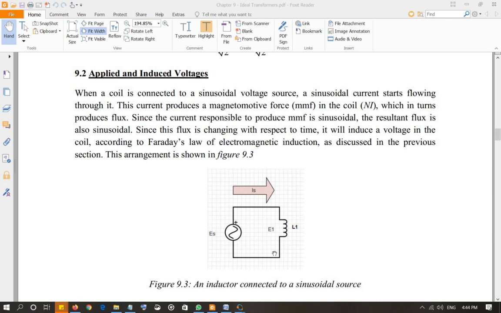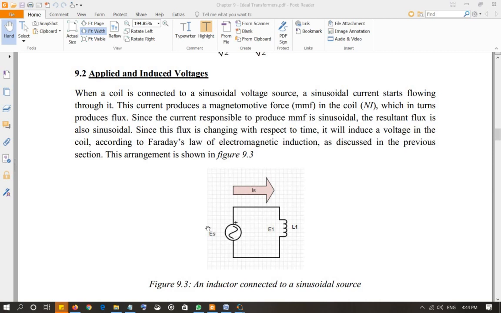And that's a fundamental difference. If you do not have the coil and have just a straight wire, and you wrap that straight wire on a pen and make a coil, an inductor, that's a fundamental difference, because a straight wire is not really going to produce any flux, hence no voltage will be induced in there. But if you make that straight wire in a coil shape, then of course a voltage will be induced, because the coil is going to produce a flux which will be changing with respect to time, and that flux is going to induce a voltage in the coil.